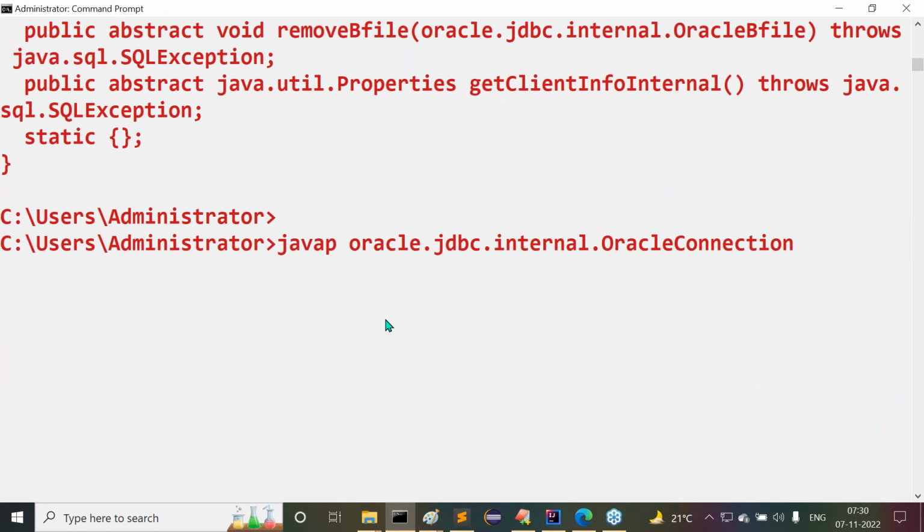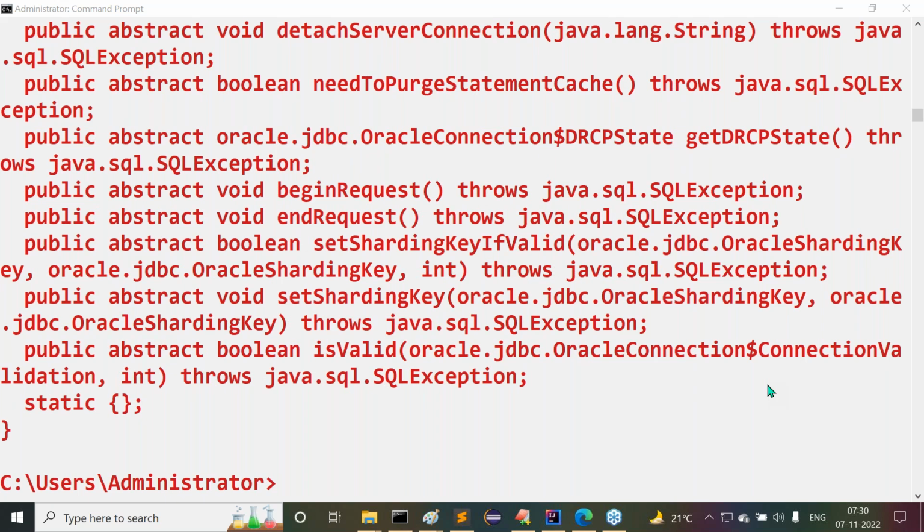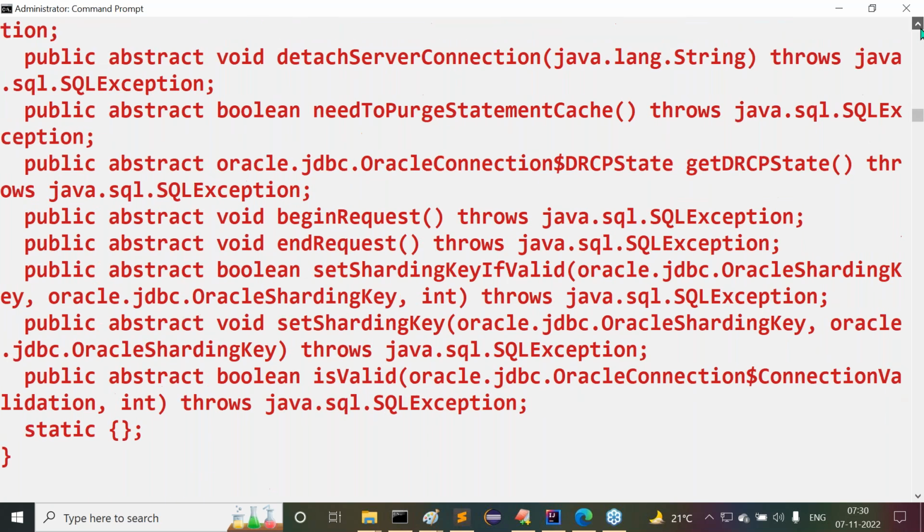Instead of this internal, what I want to provide now is javap oracle.jdbc.OracleConnection. So many things exist. One minute, let me show this.